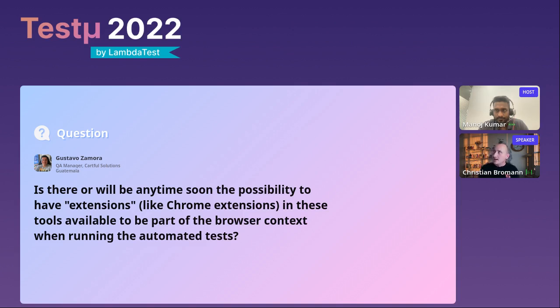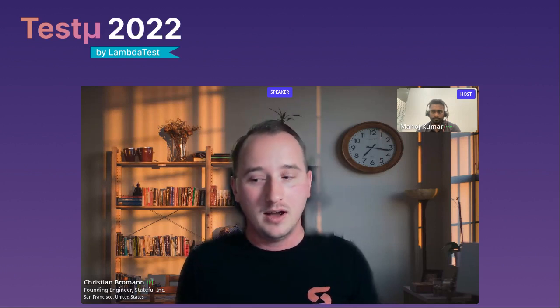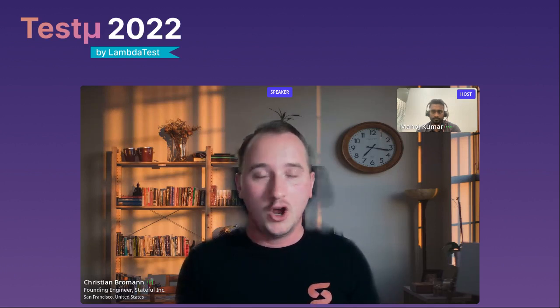I think right now you can already, at least in Chrome, have a Chrome extension installed while running tests on it. I'm not sure about the other browsers, but this is one of the feedbacks that I was talking about. If there's indeed a need in our industry that we are not aware of, that a lot of people need to test extensions in Chrome, Safari, and cross browser, then certainly we need to consider that when we spec out the protocol. But so far, I haven't been aware that a lot of people are testing Chrome extensions or extensions in general.